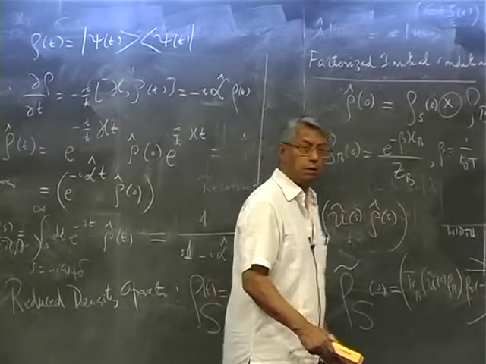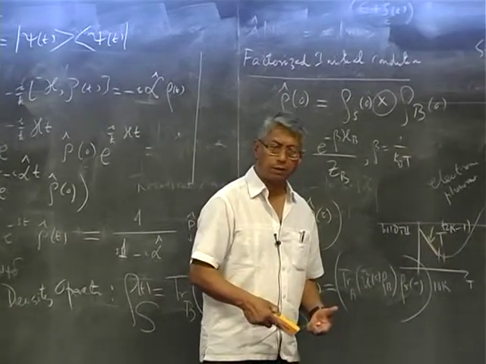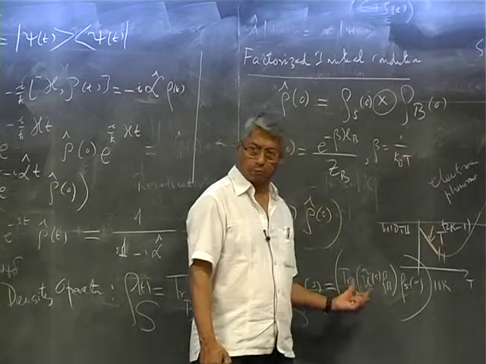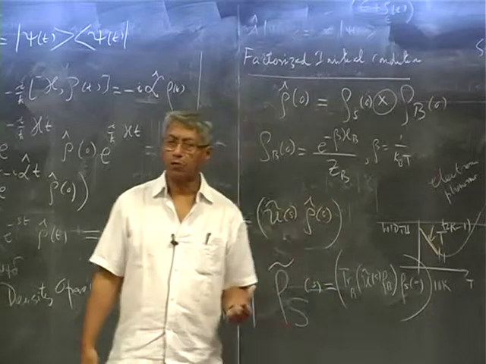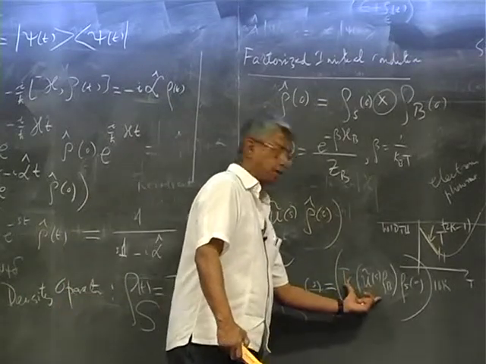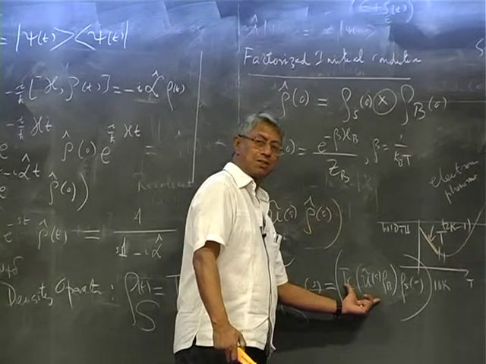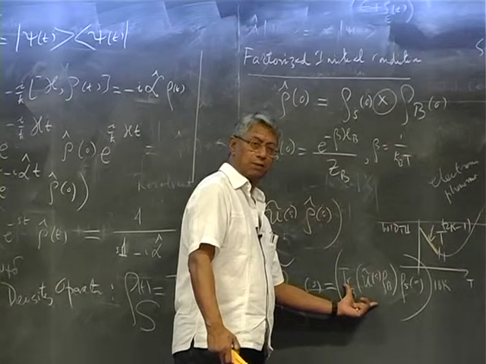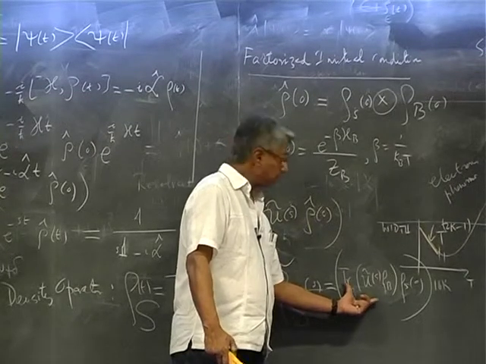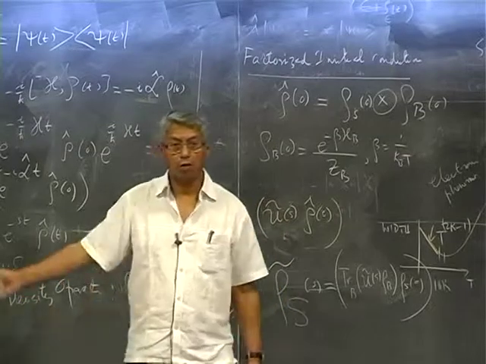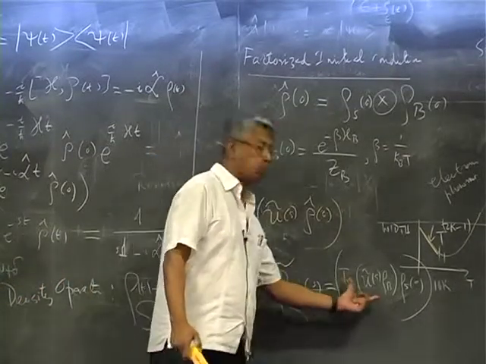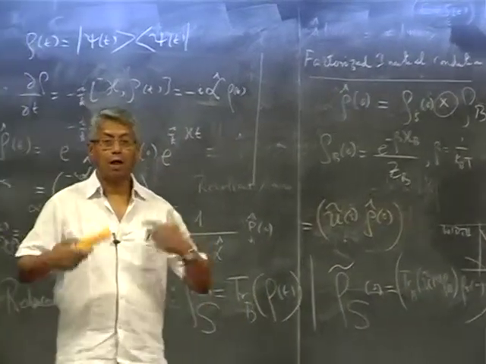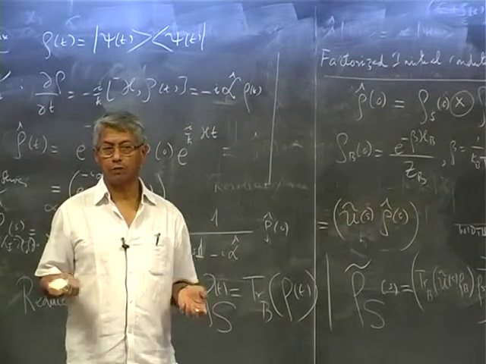And once you are done with that calculation, since you have already taken the trace over the bath in a formal sense, you have to do that hard work. But after you have done the hard work, that operator is an operator only in the space of the system alone, right? Because you have integrated out, or you have summed over the bath variables. So that would be like a finite dimensional matrix. For our spin boson problem, that will turn out to be a 4 by 4 matrix because you're dealing with the Liouvillian. But you have done the other hard problem of averaging over the bath variables.